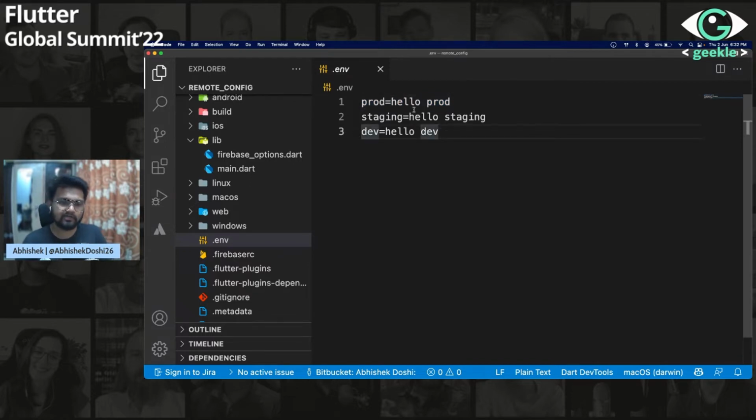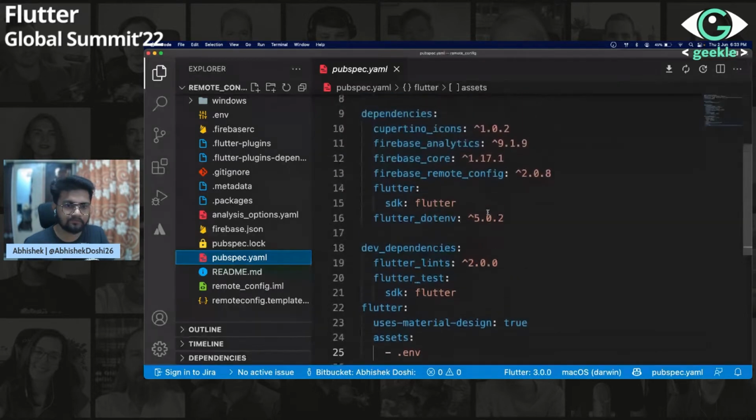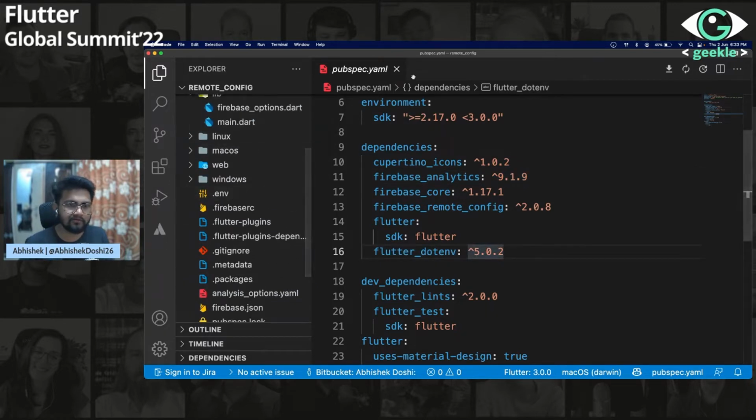Instead of this, you can add the API URLs that you want: prod equal to your prod URL, staging equal to your staging URL, and the same way for dev. And I have added the required packages: Firebase core, Firebase remote config. Whenever you add remote config, you will have to add Firebase analytics as well, and the flutter_dotenv package to use this .env file.